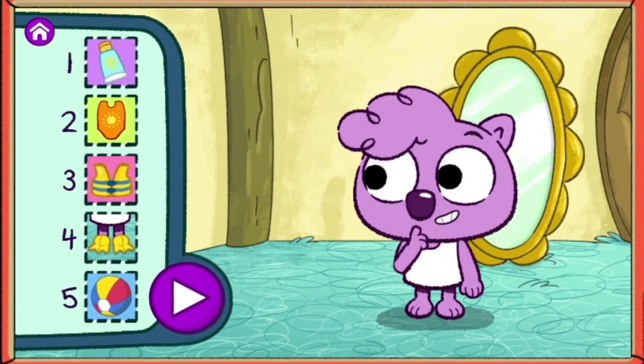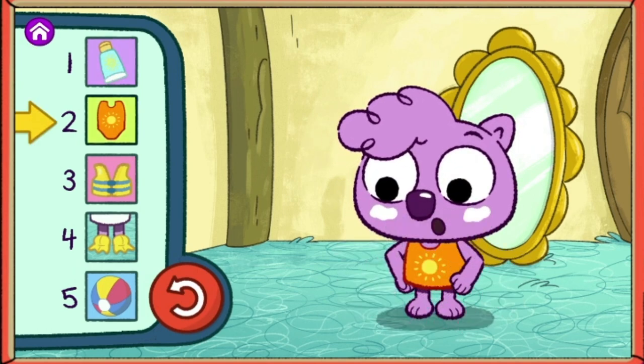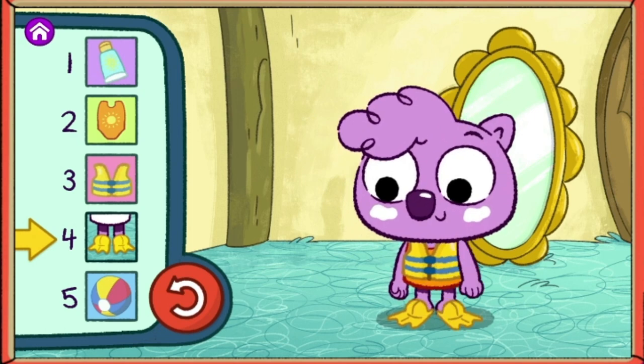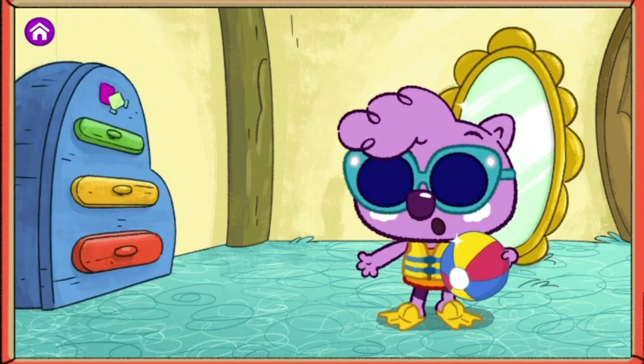Tap the play button to see me do the steps in this order. If you want to change the order, just move the steps around. Step one. Yay! Step two. Yeah! Step three. Oh! Step four. Woohoo! Step five. Yeah! You stepped it out! I'm ready to go swimming!